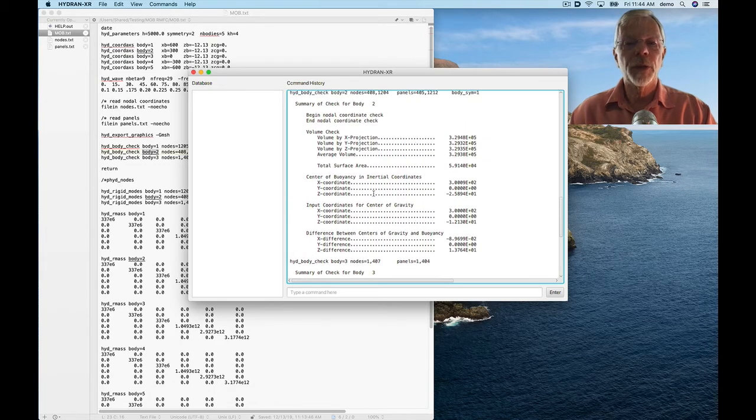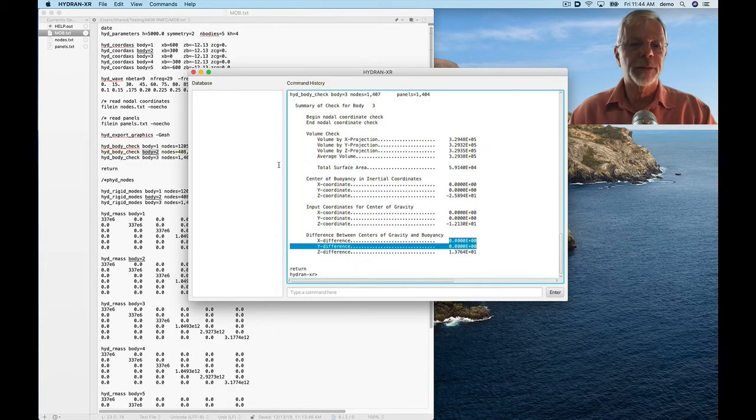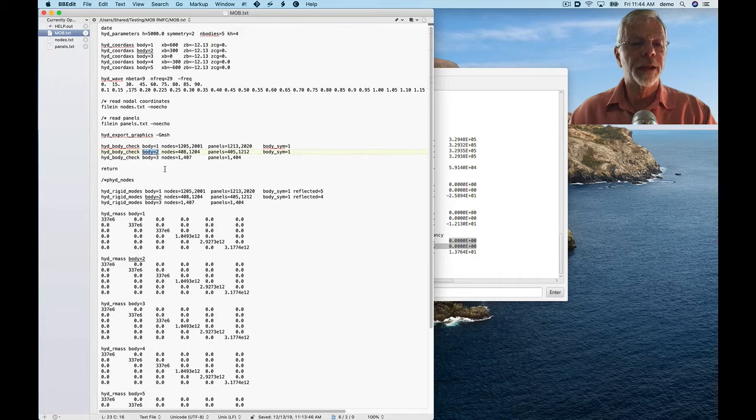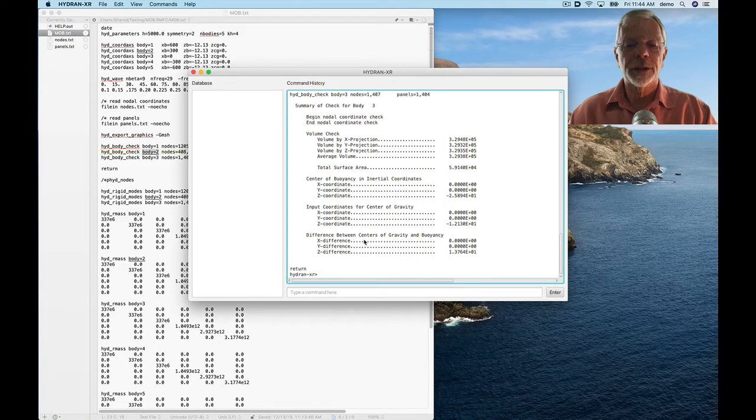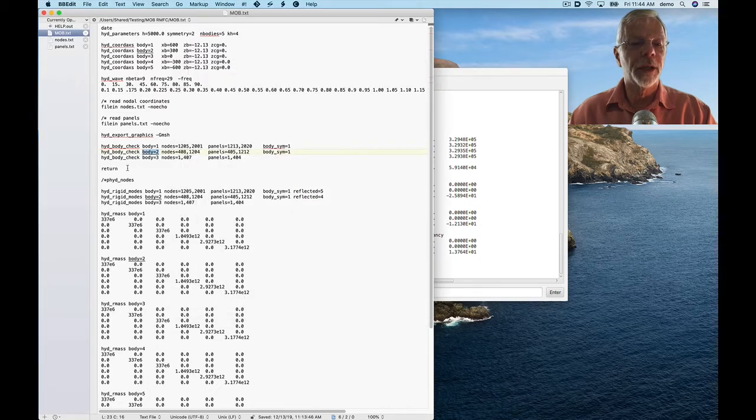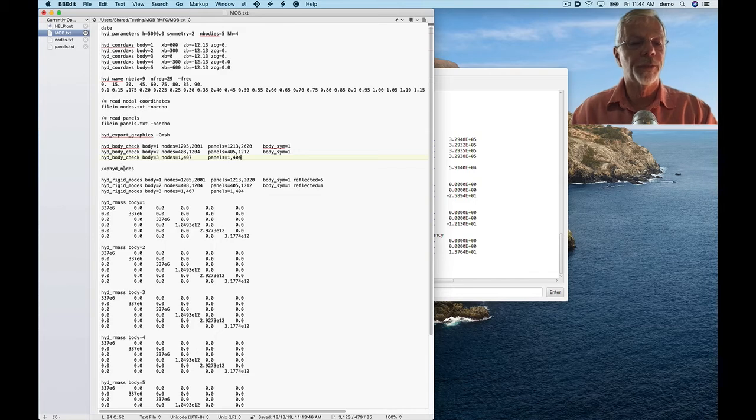All right, so we can now go back and I'll just continue on here. I've commented out printing the hydrodynamic nodes, otherwise it's just going to create a lot of output.